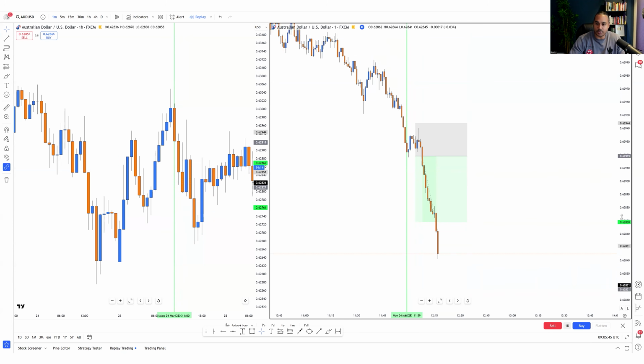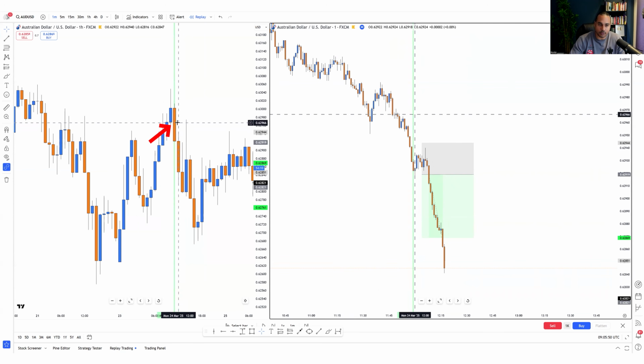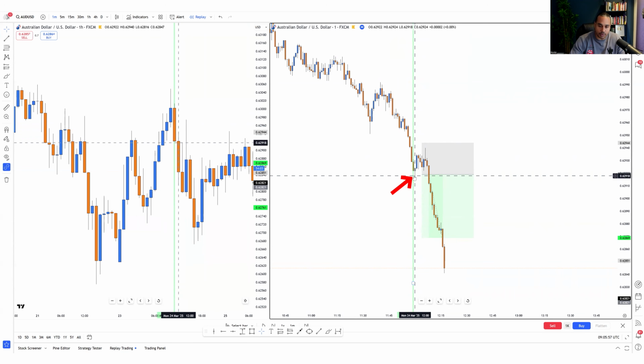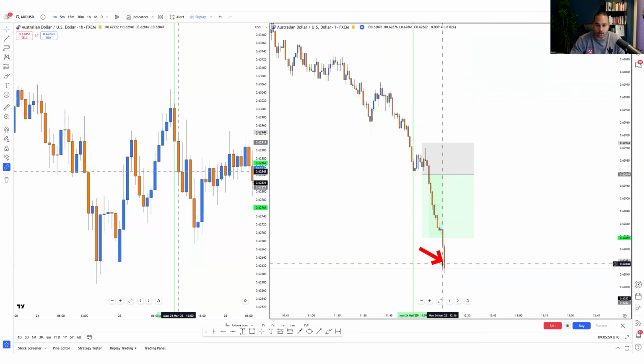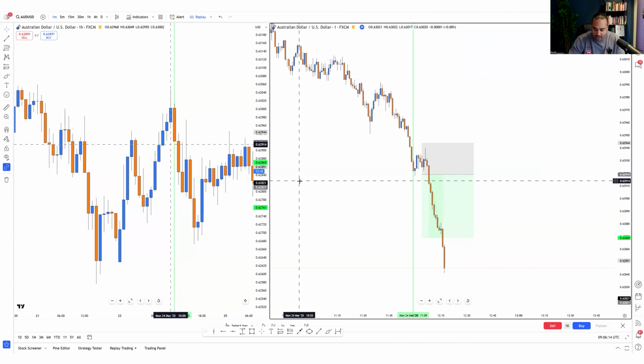This opportunity on Aussie dollar USD is clearly illustrating a downtrend. The previous candle closed bearish. The new candle opened, created a top wick, flipped bearish, broke a structural low to make a lower low. That is part of a natural development of a downtrend. Lower low, lower high, lower low, lower high. This is where we see the wick formed. This is where we want to enter the trade. This is the break in anticipation of a lower low. It's very clear. Everything lines up and the confluences are beautiful.